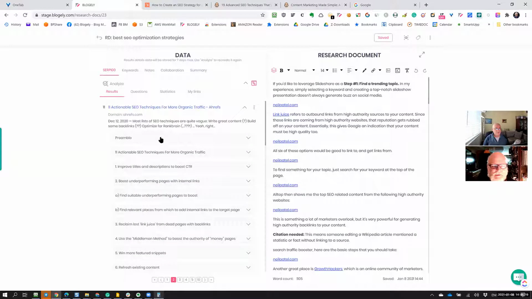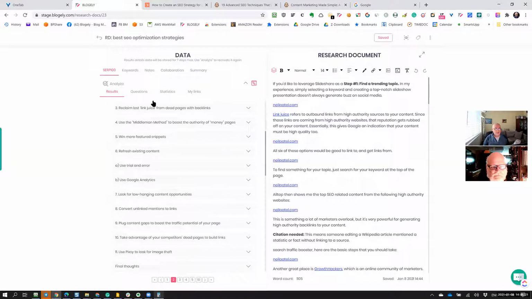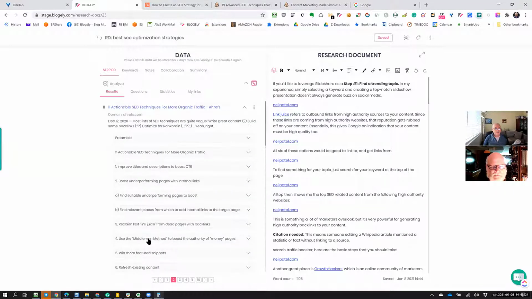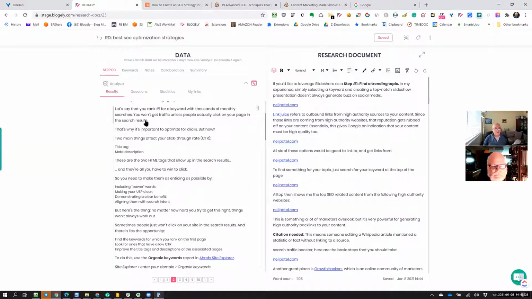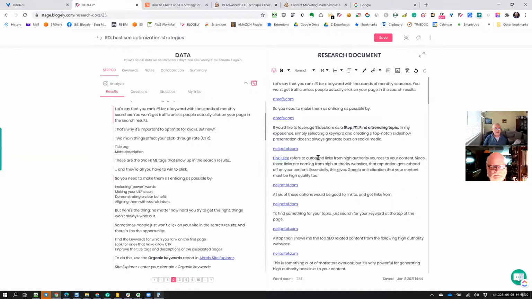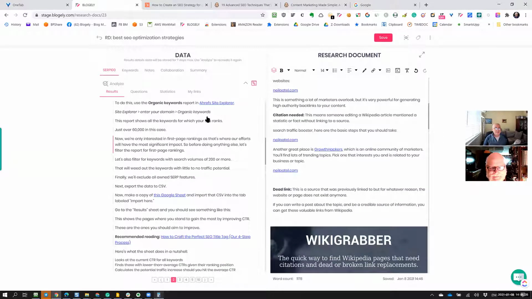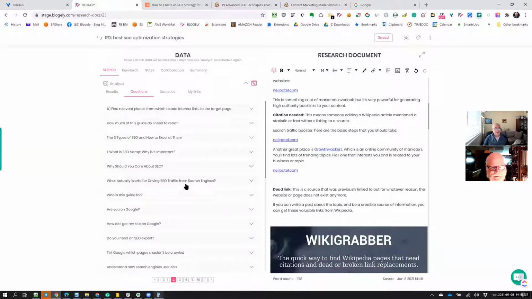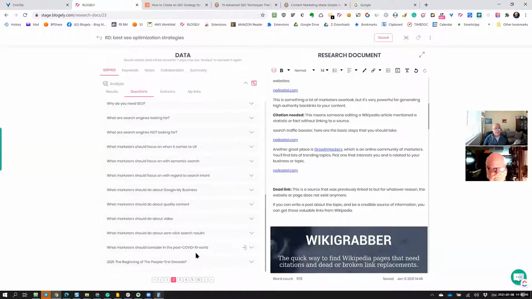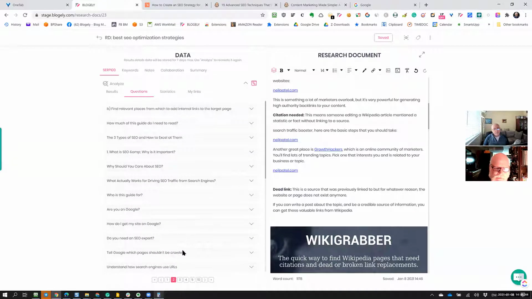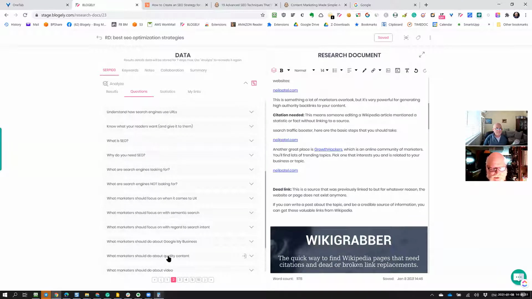And now again, you review the headers in this content. You know exactly what the content was written about. You can see all the headers. You can open up and preview. You can take some content in, and you can see how it populates here, right? Now let me save it. Let's go to questions now. You can see it's a completely different set of questions in another group of 10. So you can keep exploring all the way to the top 100 if needed. That's some dedicated research.